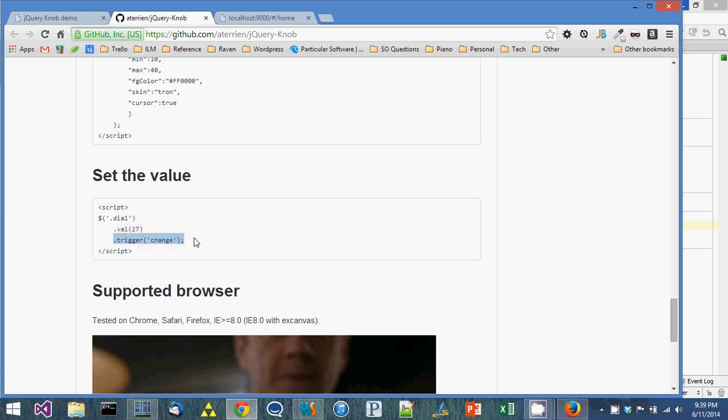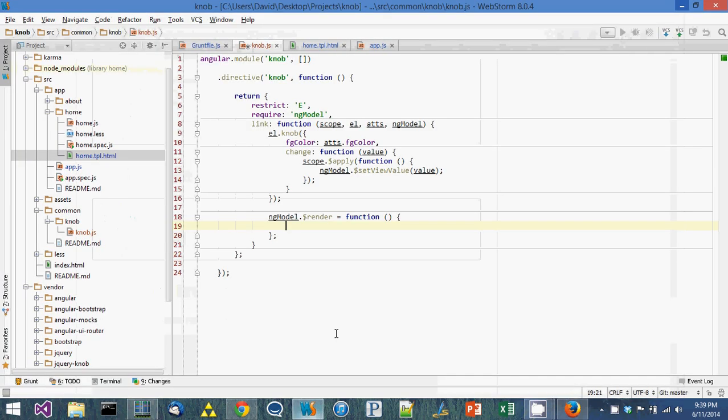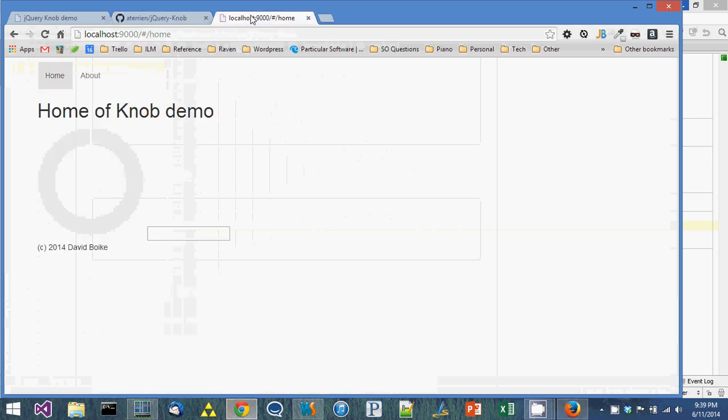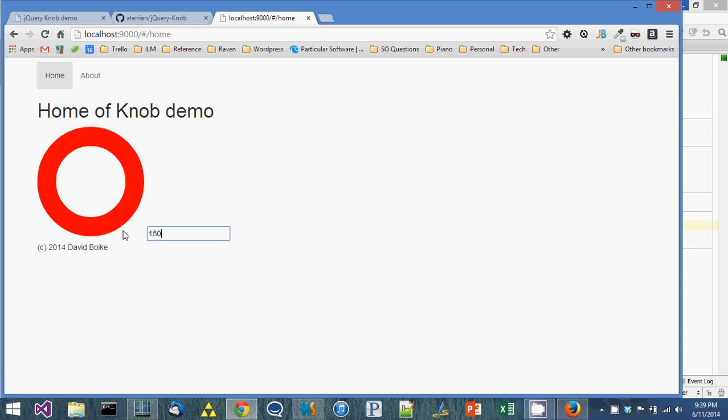So let's do that within our ngModel render. And we get that value through ngModel.$viewValue, trigger change. So now if we save this, we can do the two-way data binding, and we can do 10, 50, even 140, and it all just works.